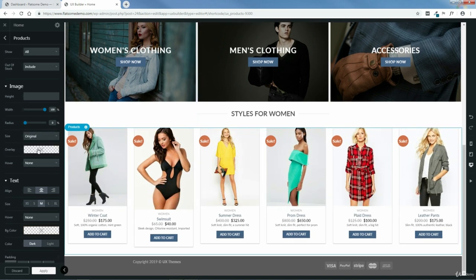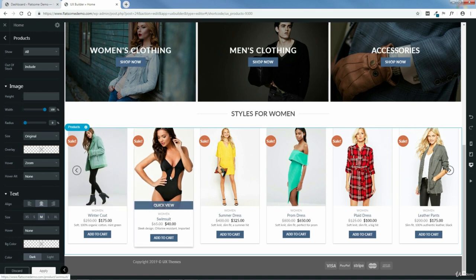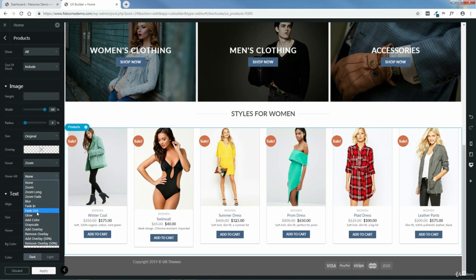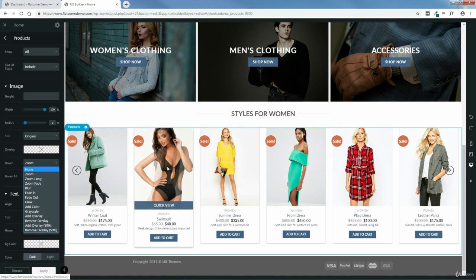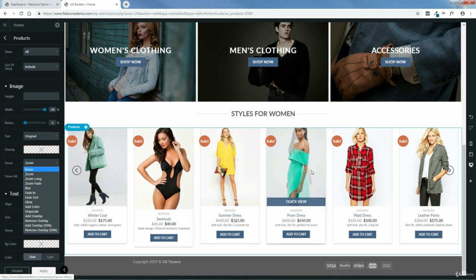You could add an overlay color if you wanted to. You can have hover. So let's say you want it to zoom in when they hover over it. They'll zoom in. You could even do, let's say we wanted to add fade out, and it'll kind of fade out to the next image, the alternate image, when they hover over it as it zooms as well.